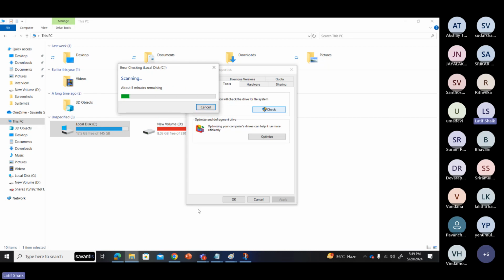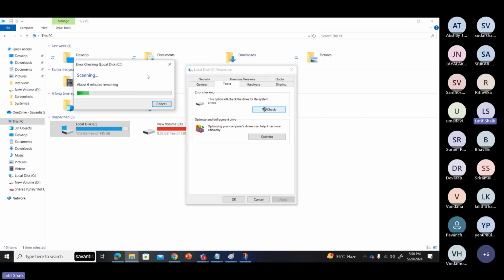It is taking time. That's why I said it is better not to use any running application from that disk. Mainly if you are doing it on the C drive, you have to close all the applications. If it is on any other drive, any documents or applications from that drive should be closed. And while it is going on, don't cancel it, because it can be finished in 6 minutes, but if you cancel it, it will take 10 minutes to close.